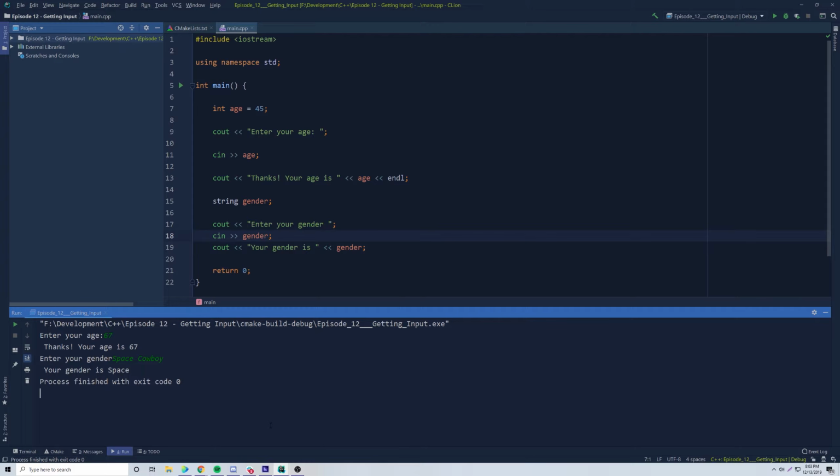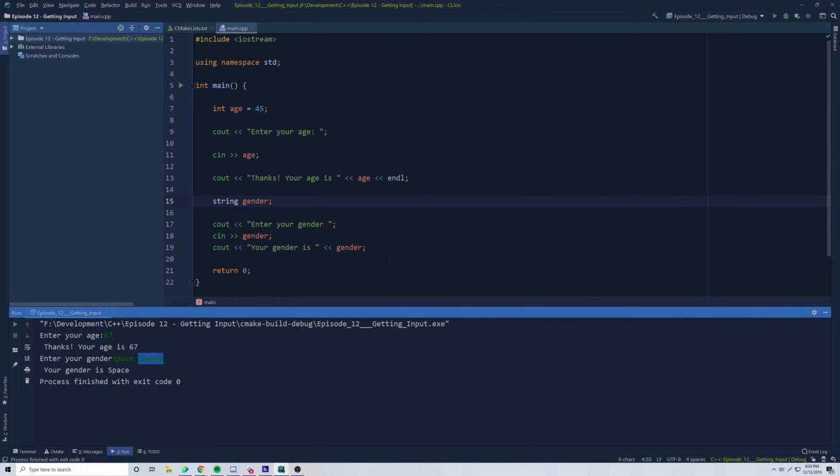That is because the cin object that we have here, the cin stream, is only able to get one thing at once. It's not able to get things separated by white space. What I mean by white space is space, enter, tab, stuff like that. So just to put it simply, it's only going to grab what's in front of the white space. The white space in this case would be the space that we entered. So it's only going to get everything in front of it, and the rest of it is just going to be placed into the keyboard buffer, or the input buffer, which is basically your RAM, your random access memory.